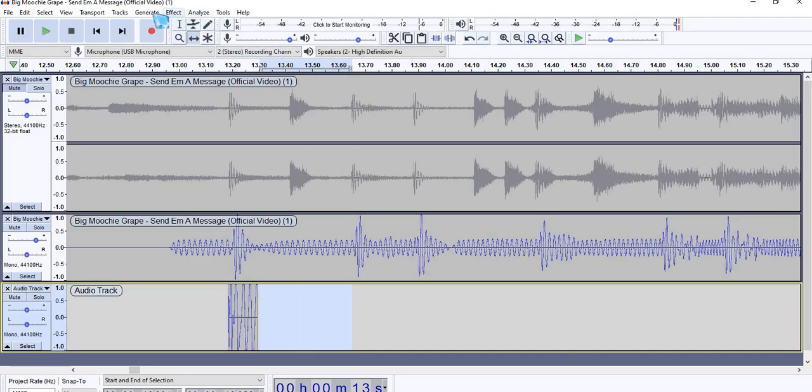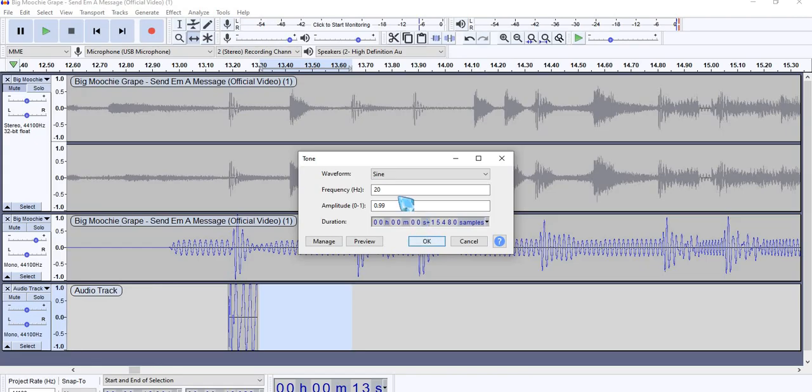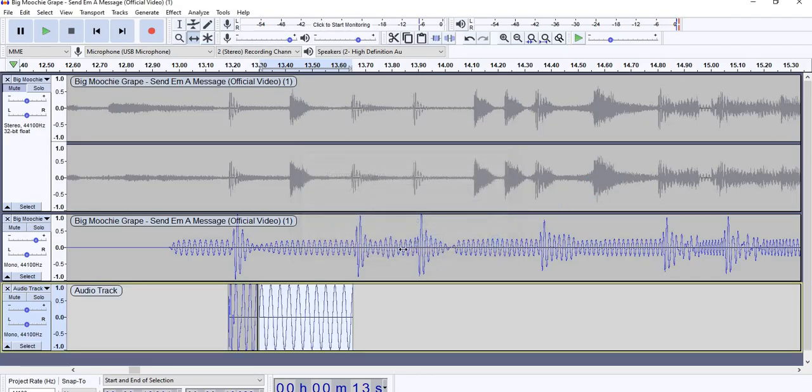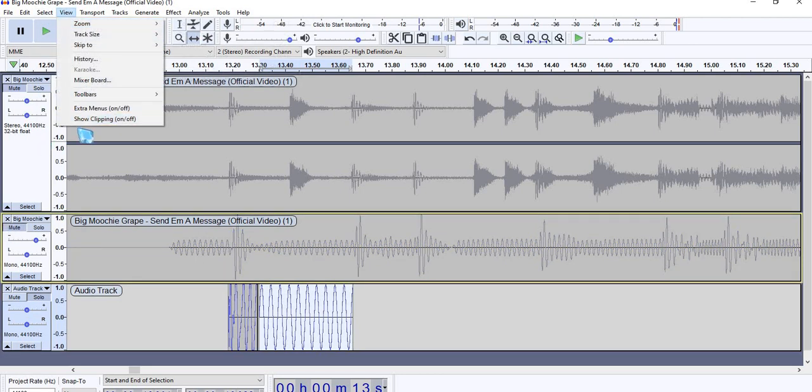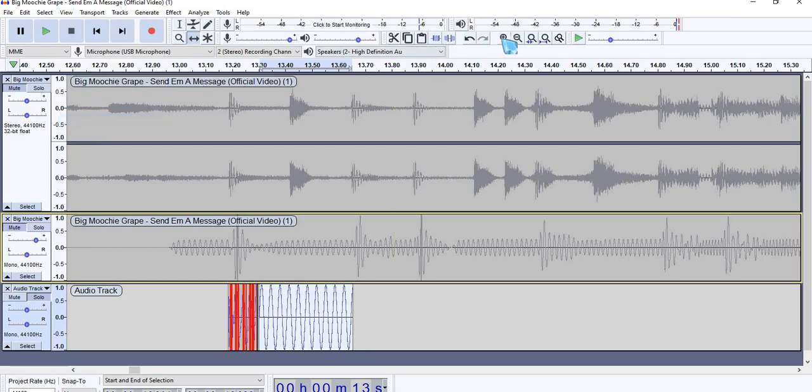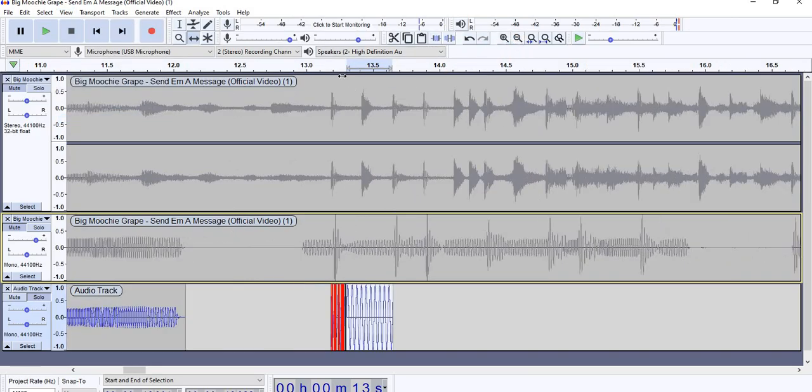And you want to go ahead, generate, and say I want 20 hertz, but I don't want 20 hertz on this because I'm actually going to rebass this song. I want about 29 hertz on that one. So now you have your kick drum right here. I'm going to cut on the clipping again so you can see the kick drum. Right, so now you have 29 hertz. Now see that's left over in the front? There's no kick drum there, so you don't need to copy a kick drum for this.